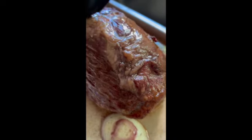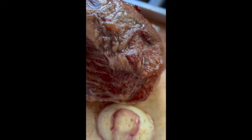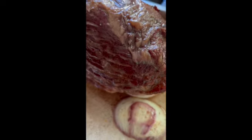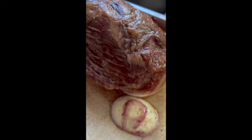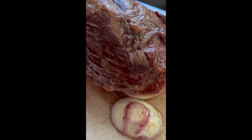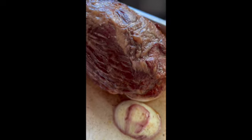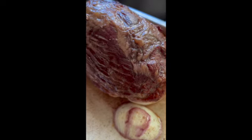I'm going to put this back. Now I'm going to increase the oven to 325 degrees for 1 hour. I could, well, I guess I'll leave it at 275, but I won't check it again for another 45 minutes.